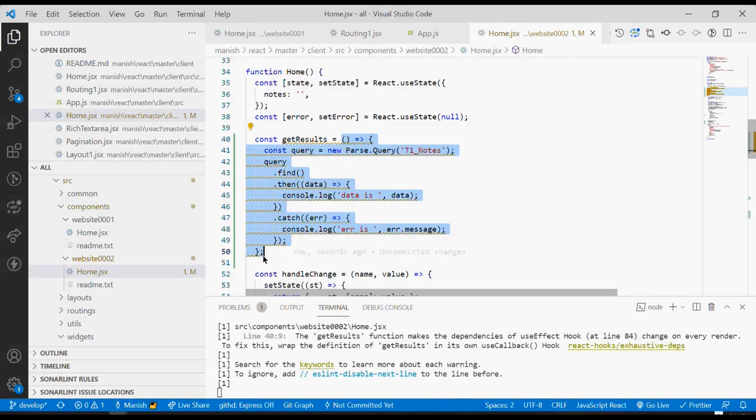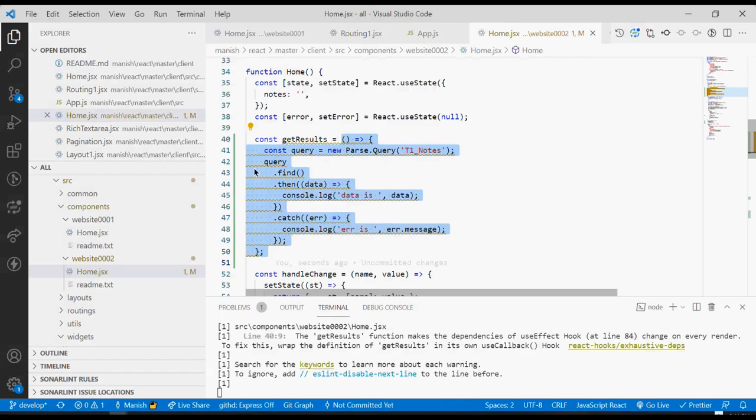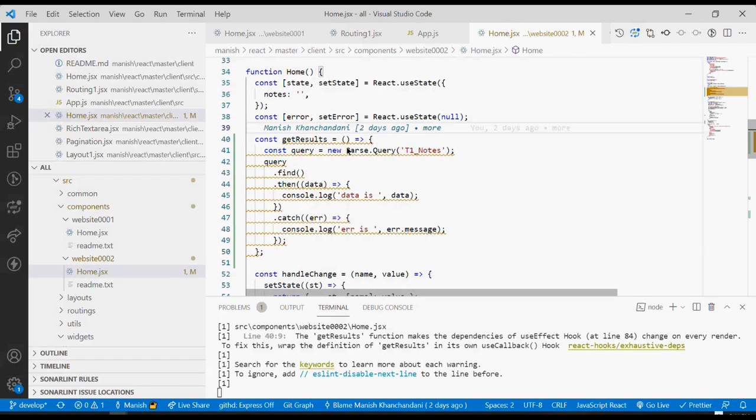So if we put the function without callback, this function is created again and again. A new copy of the function is created next time it renders. Whenever you change the state, a new copy of the function is created, and then again when you change the state, another new copy. It decreases performance because every time you are creating a new copy of the function.